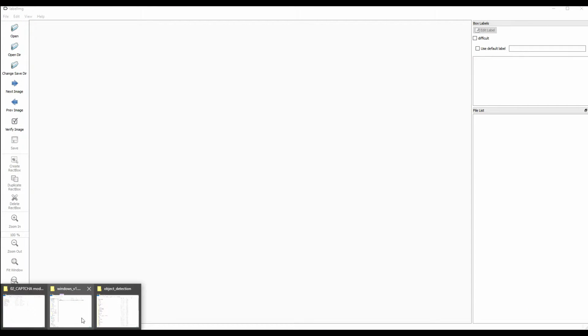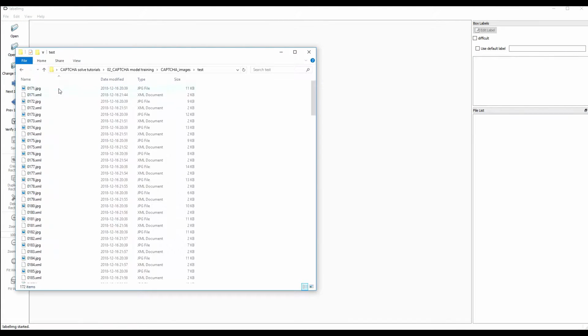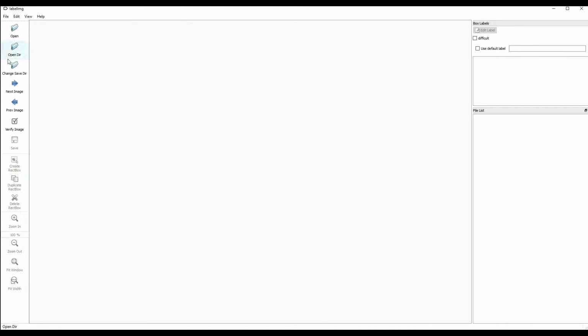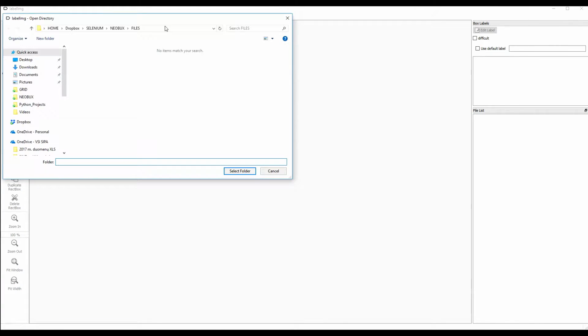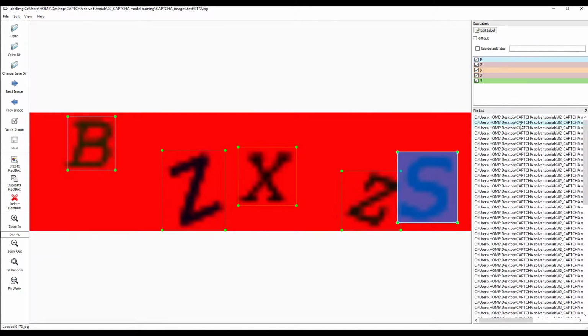Here I have all the images, and I already labeled them, but I can show you shortly how it works. Select folder. As you can see, there are a lot of CAPTCHAs, and I simply open them one by one. Here there is B, Z, X, Z, S, and there is a create rectangle box button.